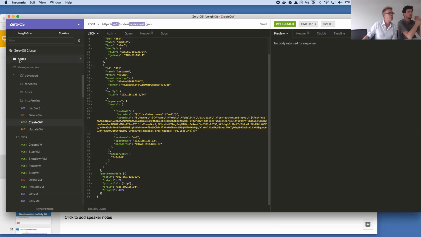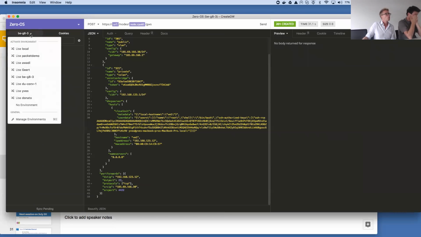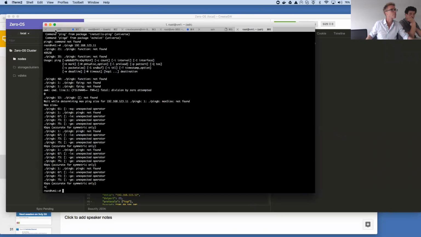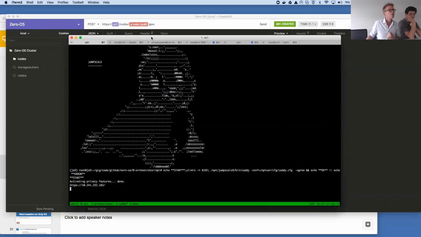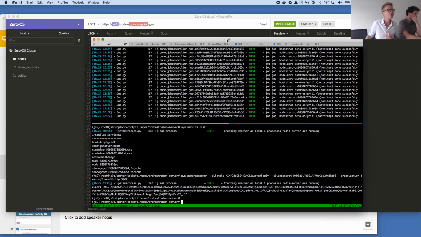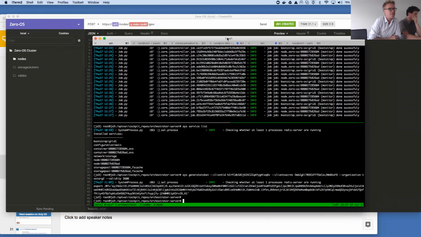Now in Insomnia, what I did this time, you might remember the BEG3 environment. That is what you see. What I did add now is a local environment. And this local environment is talking to another orchestrator, but this time an orchestrator running on my local machine. So that's what I can also show you here. Let me take it on the screen so that it's pretty clear what I try to achieve. So this is, to be 100% sure, Control V0. What you see here on this screen is an orchestrator that I set up on my local machine.